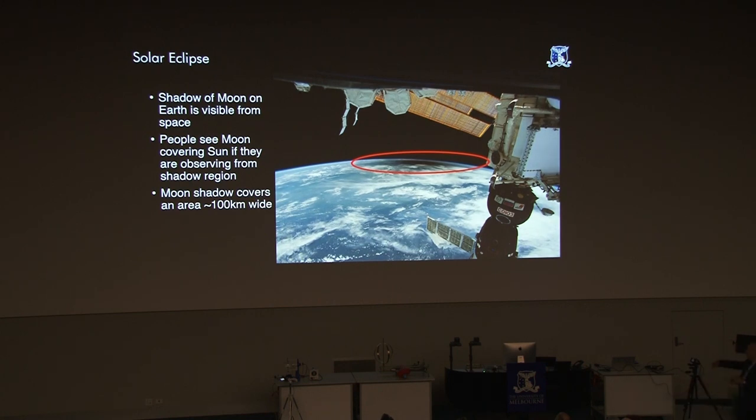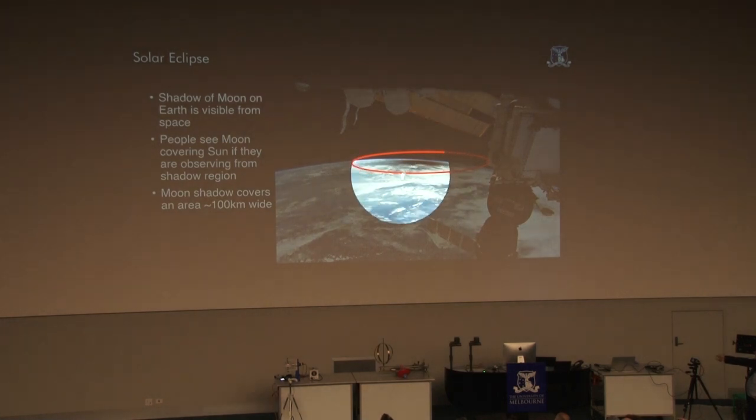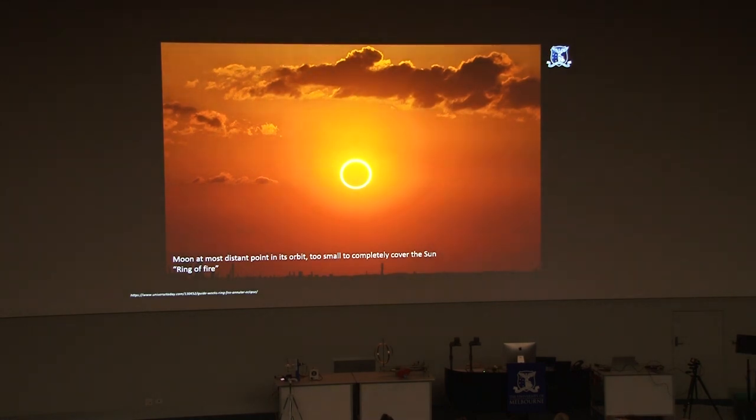It's completely blocked. And if you're further away from the centre of the shadow, you see the Sun being partially blocked by the moon. And if you're out here, it stays all daylight. You don't know anything about the eclipse. You can't see it. But because of this staggering coincidence, when the moon is far from the Earth in its elliptical orbit, it's too small to cover the sun, and it's possible to have what's called a ring of fire eclipse, where the moon is blocking the sun, but because it's not big enough to completely block it, you see this ring of the sun around the edge of the moon. I reckon that would be even more spectacular than the total eclipse, although that's pretty spectacular from the one I've seen.